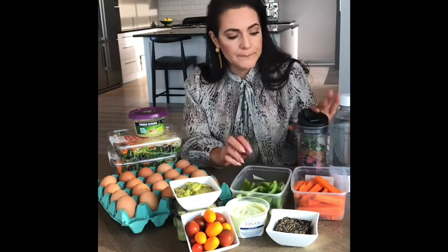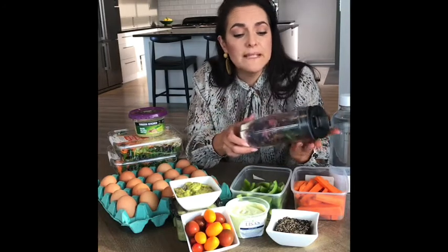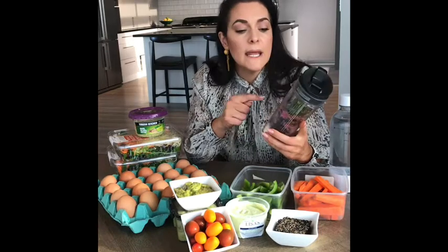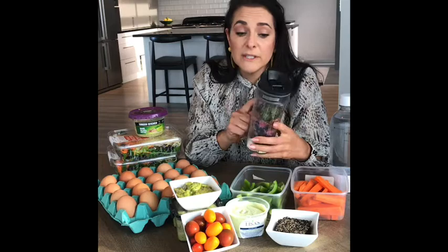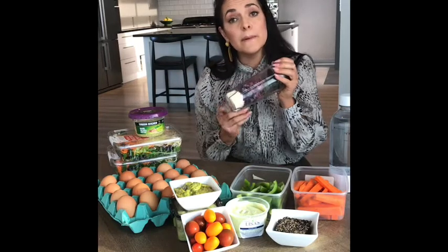Another idea I've got here is smoothies for your on-the-go breakfast, perhaps while you're sitting in traffic and that kind of thing. Get your smoothies ready to go. In here we've got some protein powder, some berries, some frozen spinach, and some nuts and seeds. All it needs is the water. Throw that into the freezer. If you've got lots of these containers, you could even make 4 or 5 of them ready to go for the week to come, or you could put them in little freezer bags and just have them organised and ready to go.